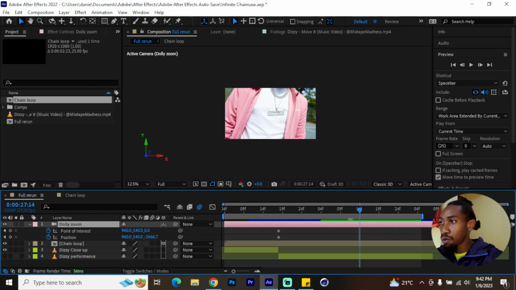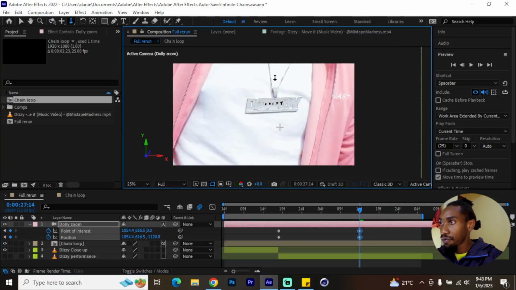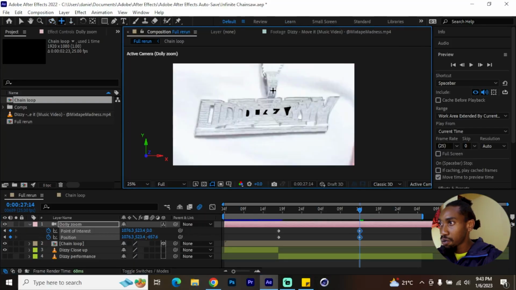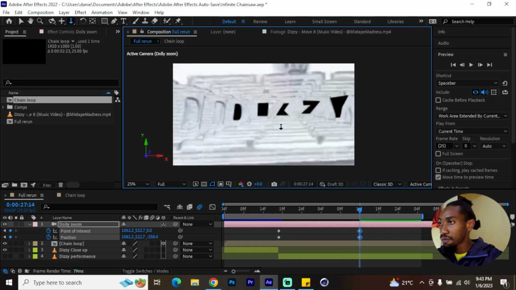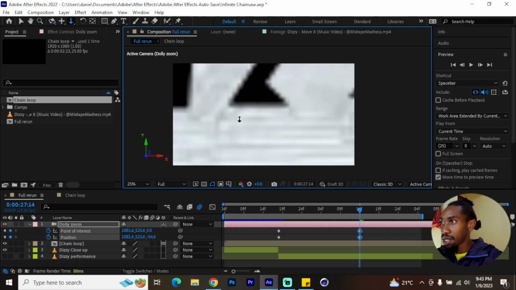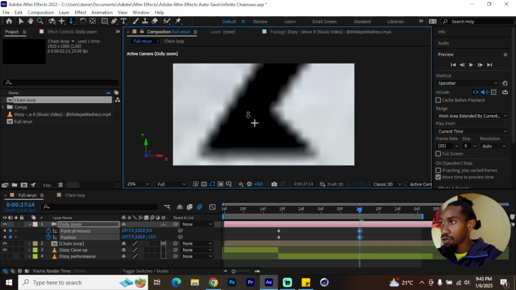I will now toggle between my camera controls using C. So I'll use this one to zoom in, hit C again, go up, toggle between these ones, and you just want to go through one of these holes. So I'll pick the central one. We'll make sure to zoom in completely. I'm using C to switch between these different camera controls.